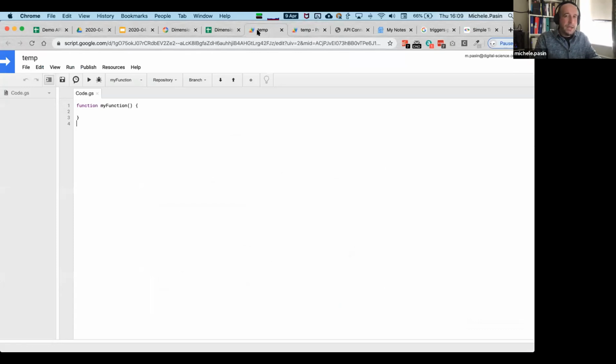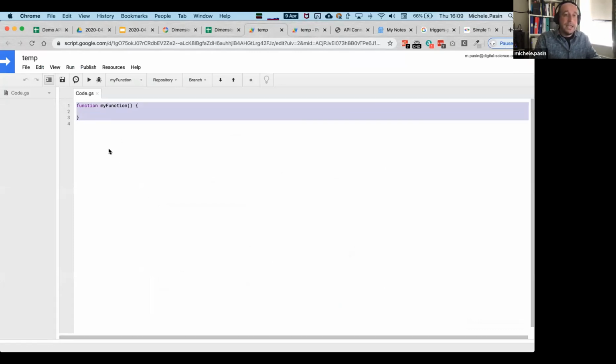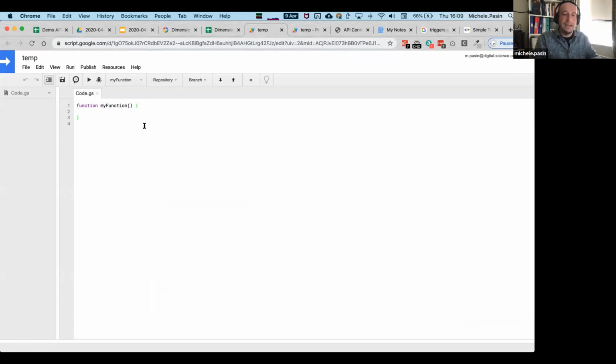What we're looking into now is whether we can let you skip this step of setting up your own function. That would be the main way to generate a trigger. Within my functions, you would have to say something like dimensions, your query, and then say where to save the results. So it takes a little bit of knowledge of Google Apps Script, which is the language used by Google for these functions.